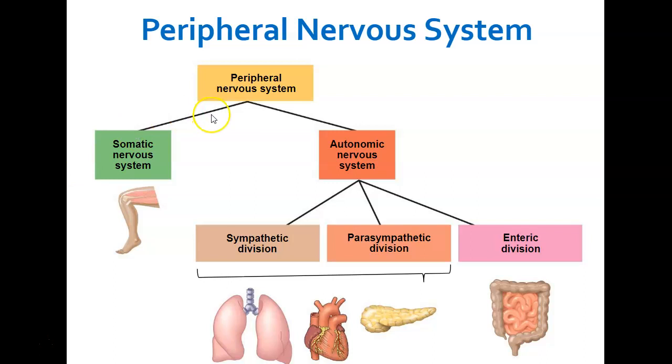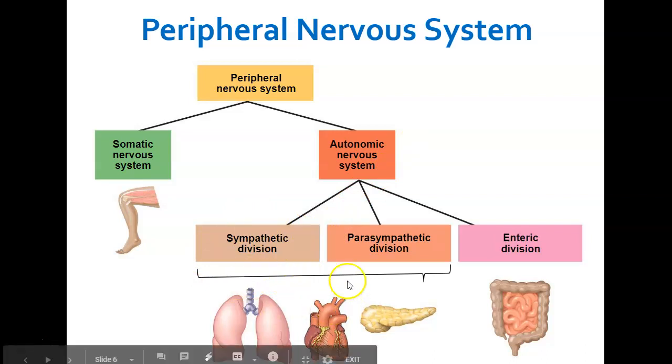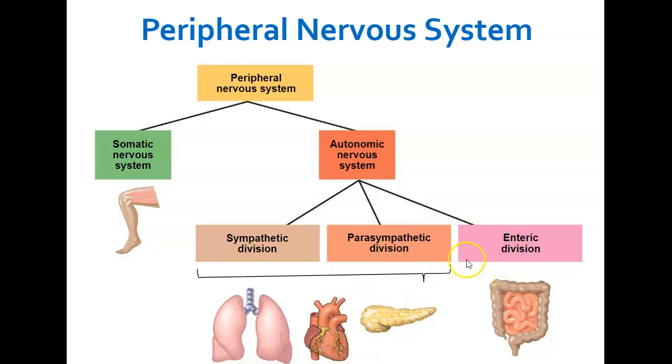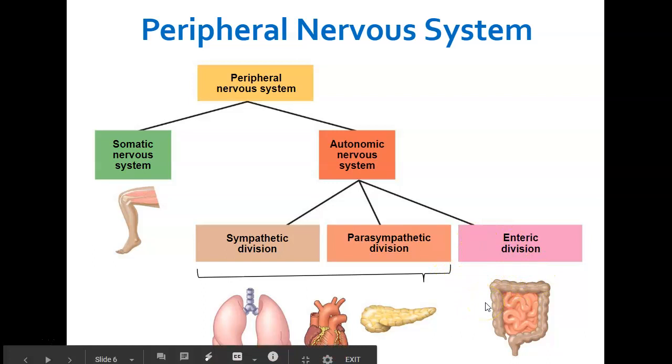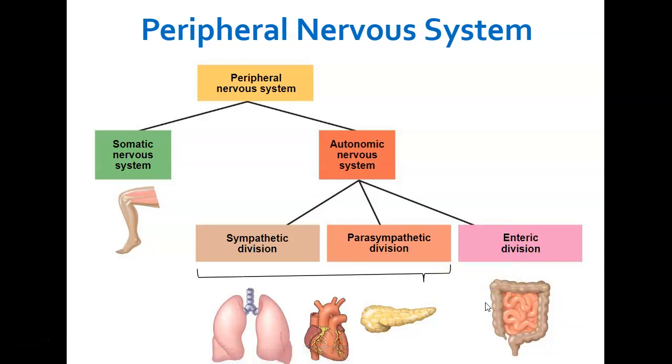Your peripheral nervous system can either be somatic, as I mentioned, so these are the voluntary, generally conscious things that you're doing, whereas the autonomic are the things that you don't really control. So this is related to breathing and/or heart rate, pancreas secretions, as well as digestion. I'm not really going to make you know the nitty gritty of each one of those, like I said. Just generally knowing parts is helpful sometimes.